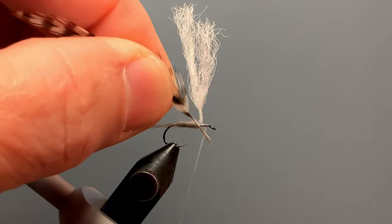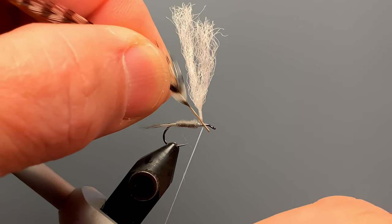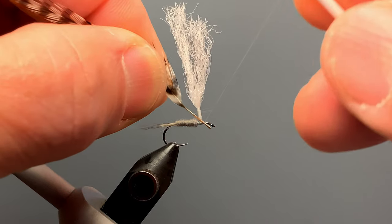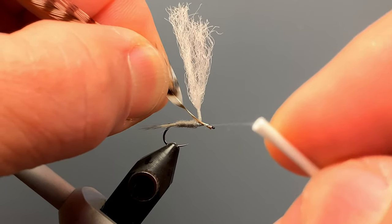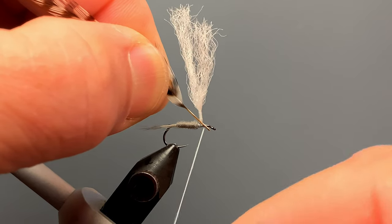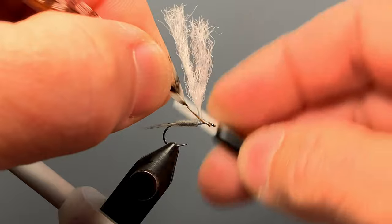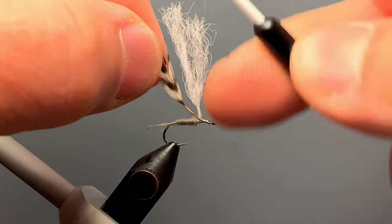Now, to tie these in, I place the concave side of the feather towards the hook and lay the stem up against the hook shank. And notice I have the tips of the bare feather stem just behind the hook eye. So I'll pull it just a little bit just to get it in just behind the hook eye. And then start making tight wraps back to the base of the parachute post.